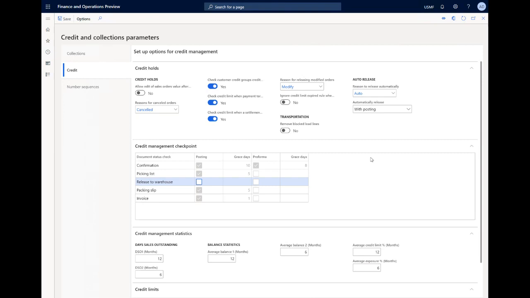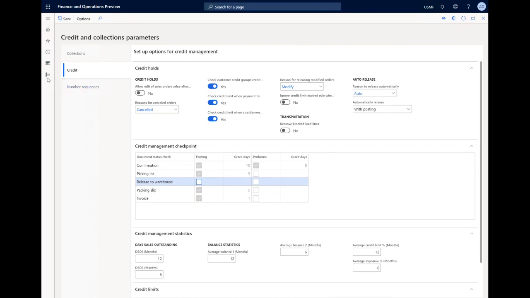When putting items on hold, there's a central list page for all credit holds in one location for all the companies that a credit manager or credit clerk can access. There are two new roles, credit manager and credit clerk, and the hold list that I'll show you in a minute will allow you to cross multiple companies, as long as you have access to them.